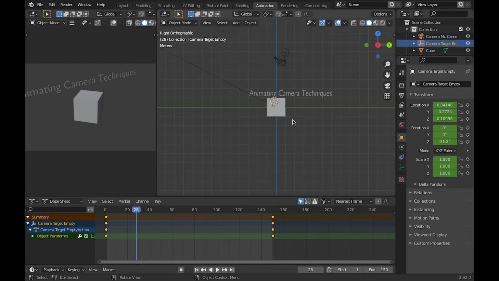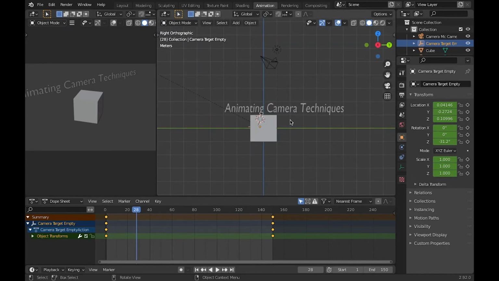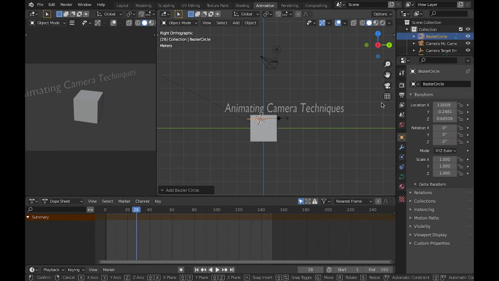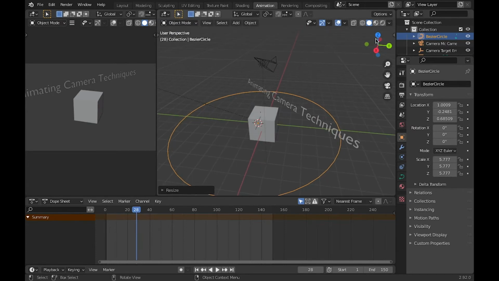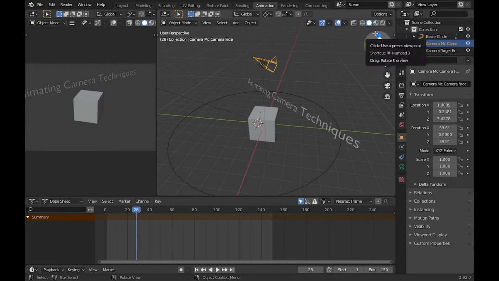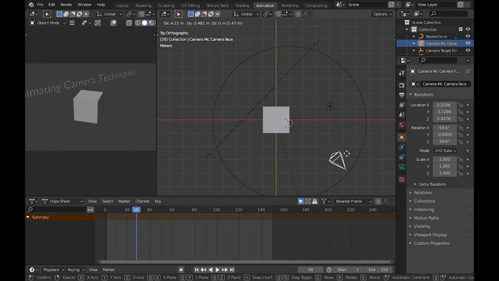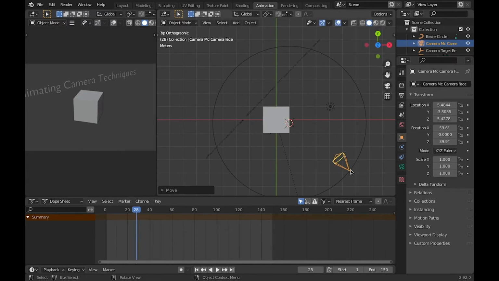All right, another way that was pretty common, if I look from the top, was to put in a bezier curve or circle. So if I add in Shift A, go to curve, I can use a bezier curve or a bezier circle. I'm going to start with a circle, and then I'm going to scale it out a wee bit. And essentially, this camera, I'm going to grab it, bring it over to here. So the back end of the camera is currently lined up with the circle.